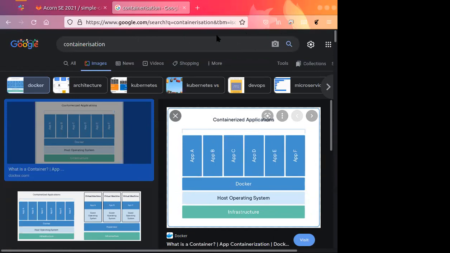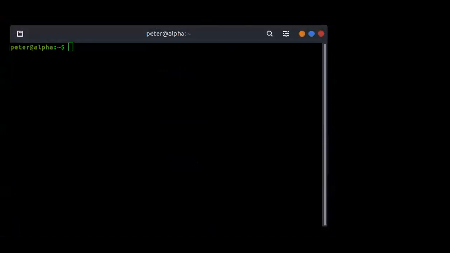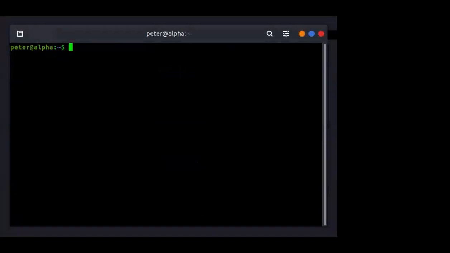I'm going to screen share my terminal now. Okay, is the text big enough for you guys? Okay, cool. I'm going to now type my password.